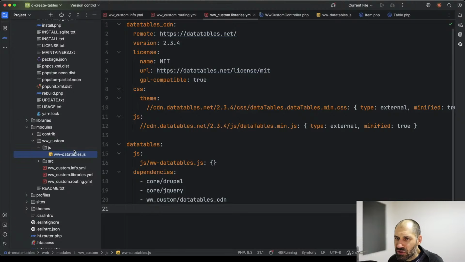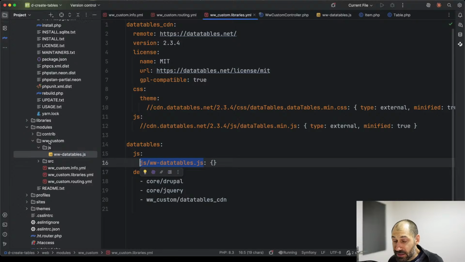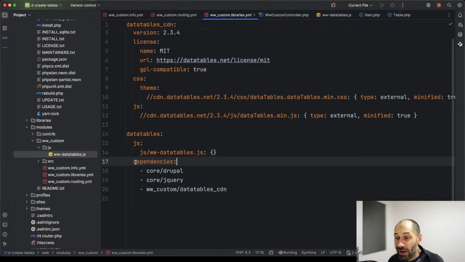Click on refactor. So it's going to search for the data tables JavaScript file. You can see that the path needs to match this path right here, but it is relative to the module. So that is js/data-tables. And we have a few dependencies.